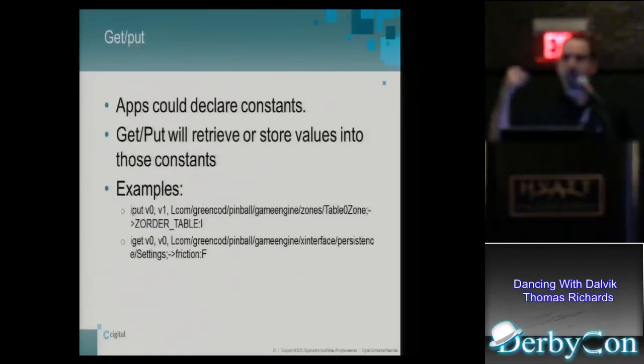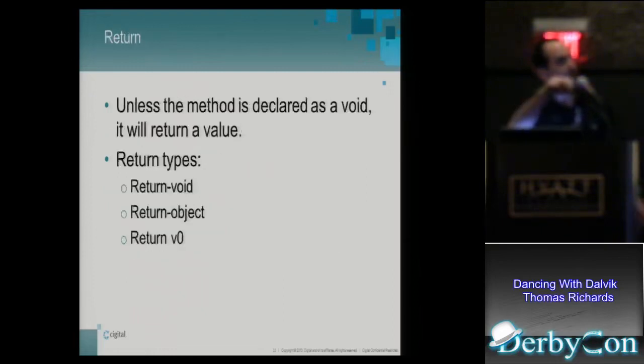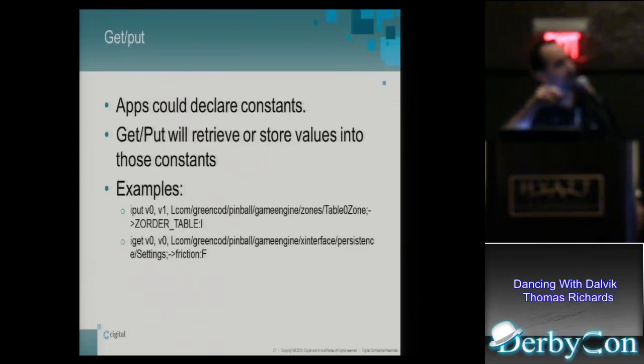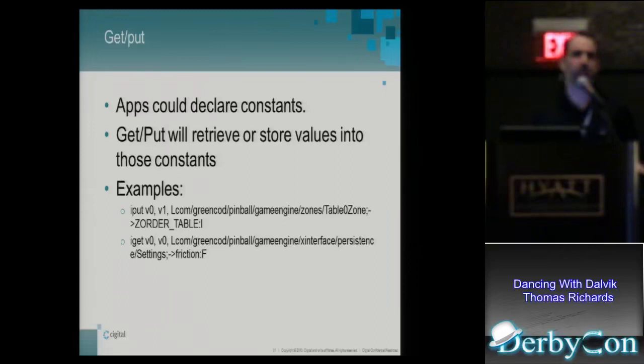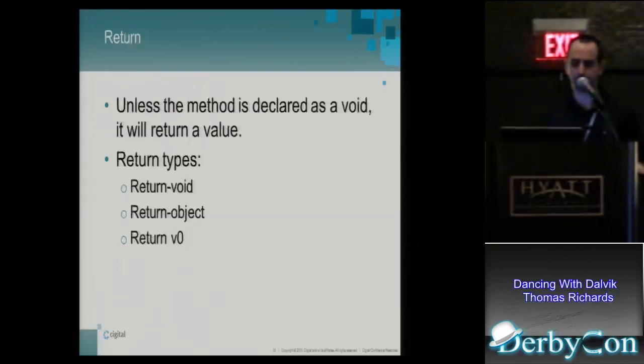Get that? So there will be static variables or global variables defined at the beginning of the function. This is where get and put come into play, because these variables we reference throughout the code. Just 2 examples here. IPut will put the value into the order table, and then IGet will read the value from the field F and assign it into the V0 register that's being used throughout the code.